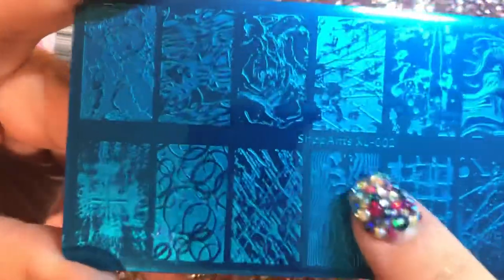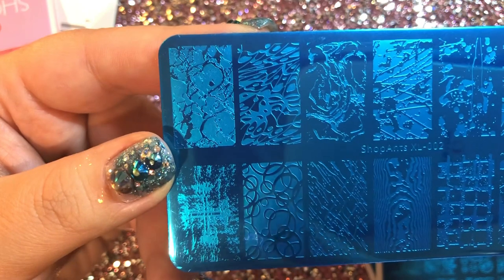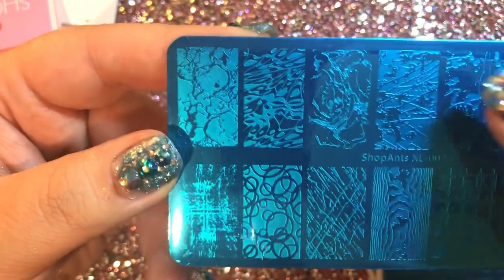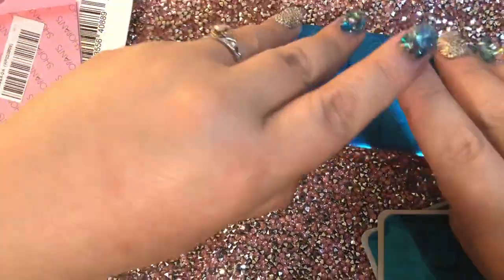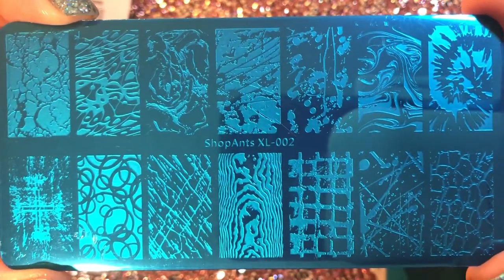Okay, so this one was Shop Ant. XL002. Came from Beauty Big Bang too, but came from their store. It's a little bit bent, but I just like the different patterns on it, you know, kind of like splatter, paint swirls, like just kind of like abstract. This one's like a wood grain, circles. You know, if you were to like pick two of these, like say you did something like that in like black and then something like this in red and put it over top, it'd give like a cool kind of effect. This one's cool, hey?